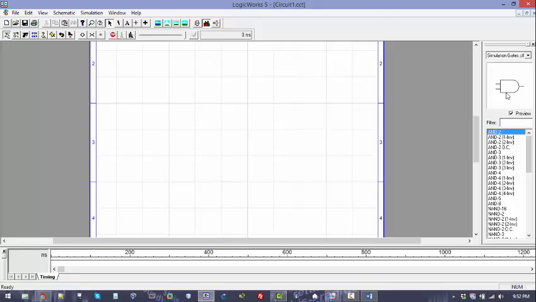If you click on it, you can see it's displaying. AND 3, just an AND gate with 3 inputs, and 4, like that. So the library means if you want to use a logic gate, you have to go to the simulation gate library.